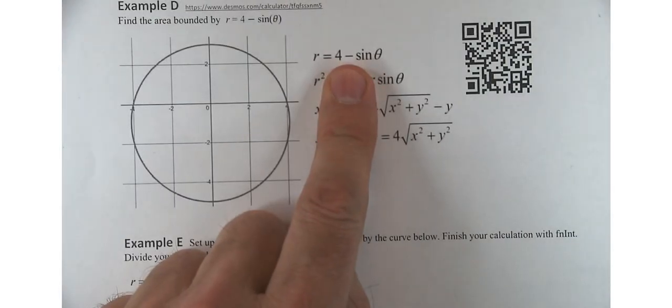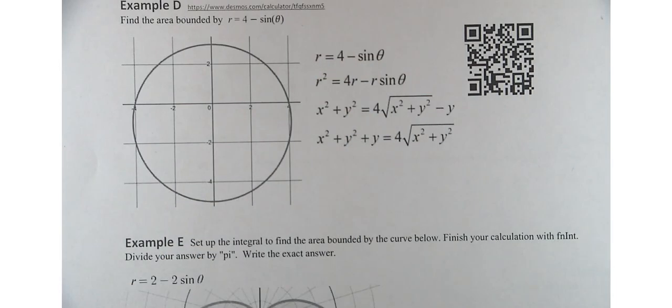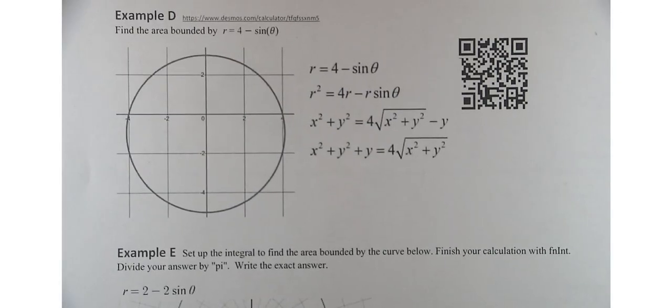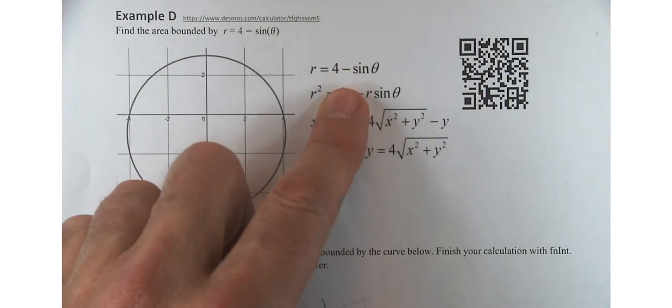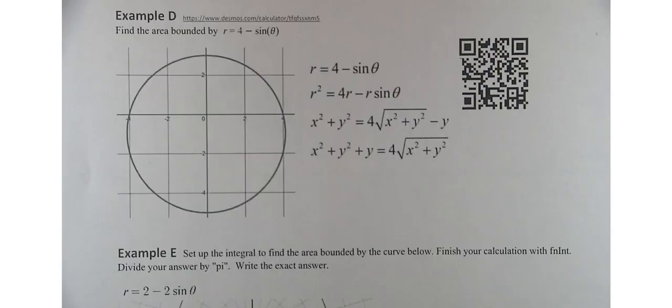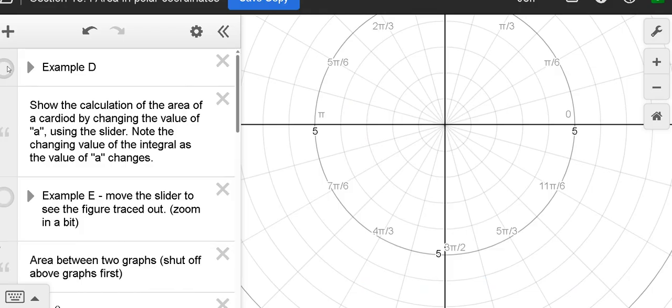But check out how easy it is in polar. It's not bad. So polar definitely has a place for our work here. It's just that sometimes it's a little different working with polar. We're going to have to think a little bit differently, but we'll do that. All right, let's see. Let's shut that off. Let's work on finding the area there.